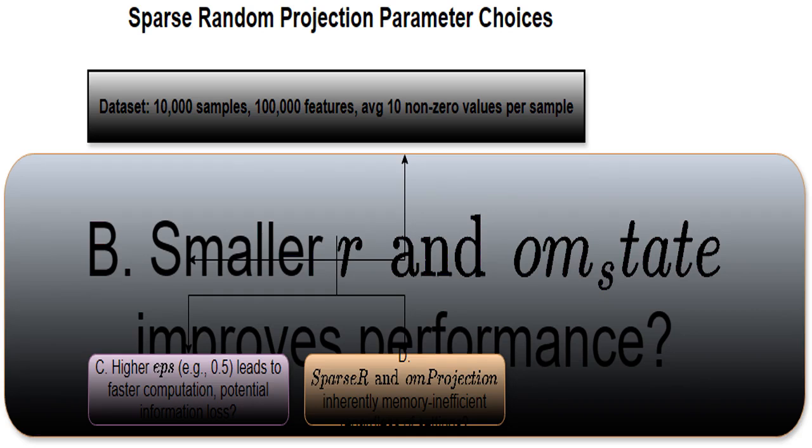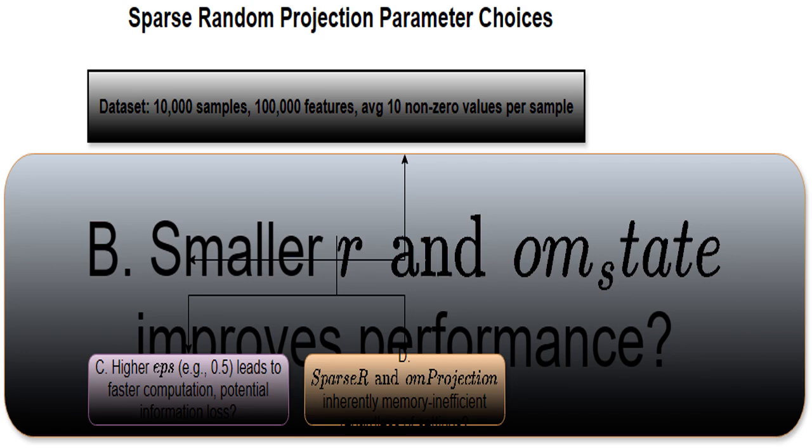This assesses whether selecting a smaller value for random_state impacts performance. The random_state parameter controls reproducibility, not speed or memory. Choosing a specific value allows you to repeat experiments with the exact same results, but it does not affect computational speed or efficiency.